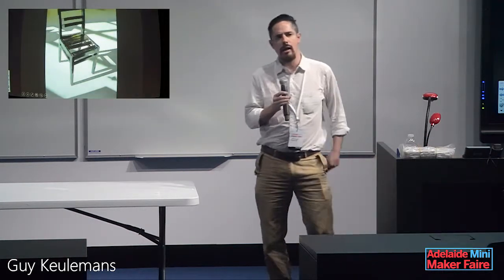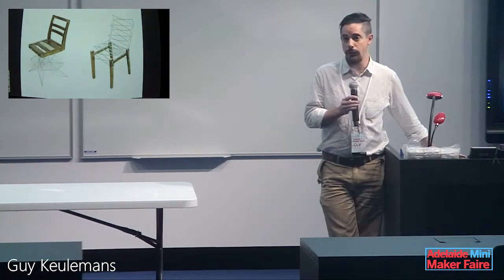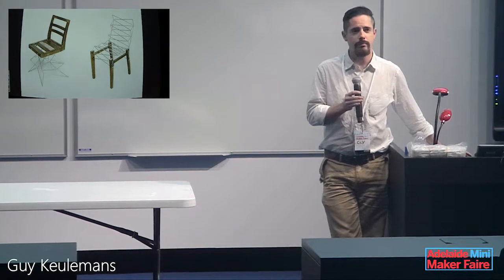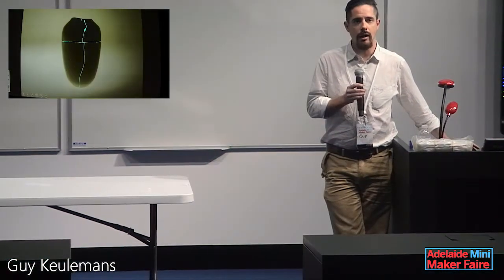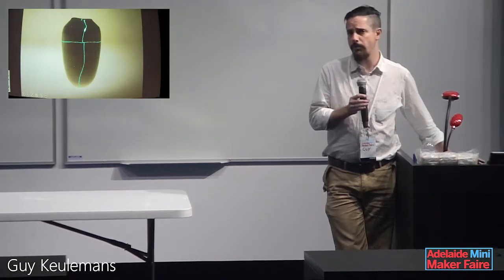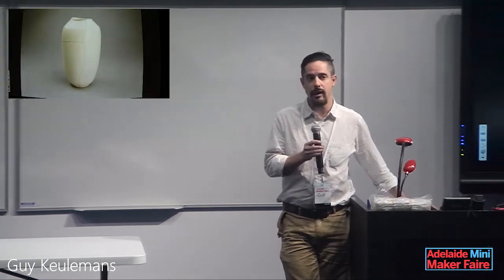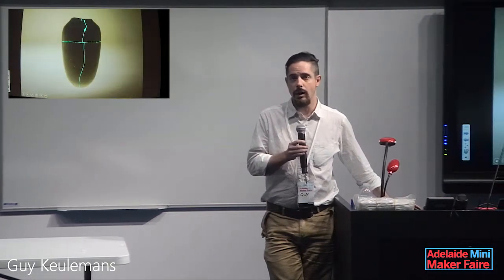So in my work, I like to try and disrupt things as well. I had this old chair, for example, which was a little bit broken, and instead of fixing it conventionally, I decided to cut it in half and turn it into two chairs. This is a more recent product of mine. It's vases that have been repaired with photoluminescent glues so that they absorb sunlight during the day and then in the dark they'll glow. Of course, this is influenced by a fantastic Japanese craft called kintsugi.